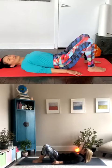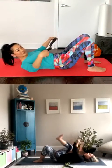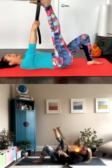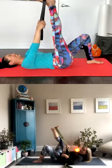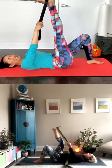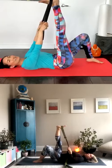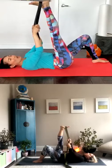Good. If you do have a strap, you can grab onto it, and if it has a loop, you can place your foot into the loop. Otherwise, I'll take it into my left foot to start, and my right. Oh my God, my hamstrings are so tight. I'm still bent in my knee, so I'm going to slowly start to straighten it out, ideally at a 90-degree angle. Depending on how tight or loose you are, you can be down lower, or ideally pull up a little bit higher.